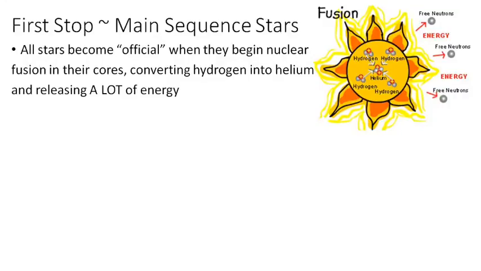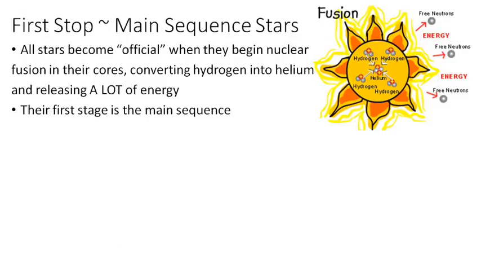Now we get into the nitty-gritty of the life cycle of a star. You're going to see some of the terms that the Hertzsprung-Russell diagram has on it. You're going to see these terms in the different stages of the life of a star. The first stage that a star arrives at, as it is alive, has what we call nuclear fusion going on in its core. This little figure I've brought in has the hydrogen plus hydrogen going to form helium and releasing a lot of energy. So that's actually the first stage of every star, whether it's a low mass star or a high mass star.